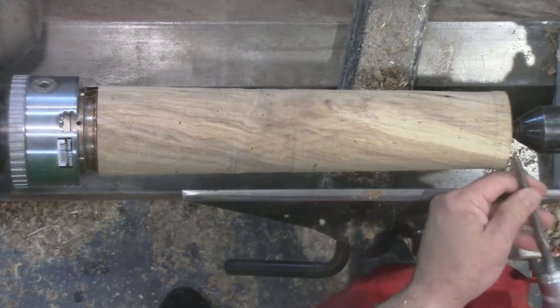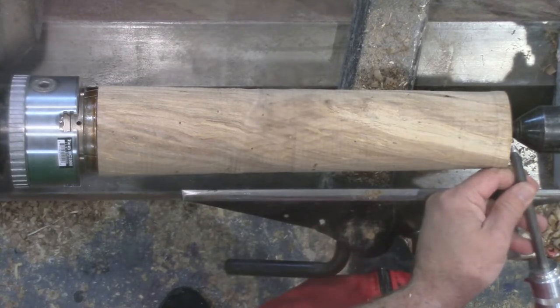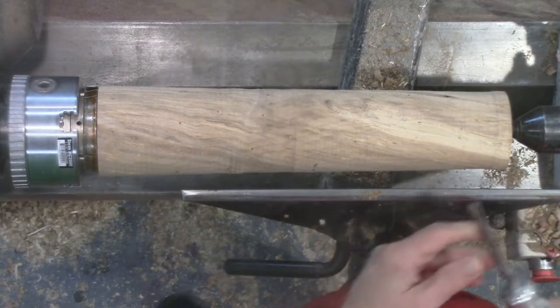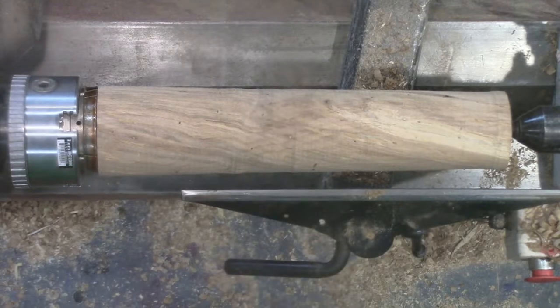So I have a little 3/8 Carter and Son spindle gouge here, but it needs to go to the grinder real quick. It's got a real flat nose on it. So I'm gonna jump over here real quick. Just as quick as I can. Lightning fast. And I don't have a camera over here.